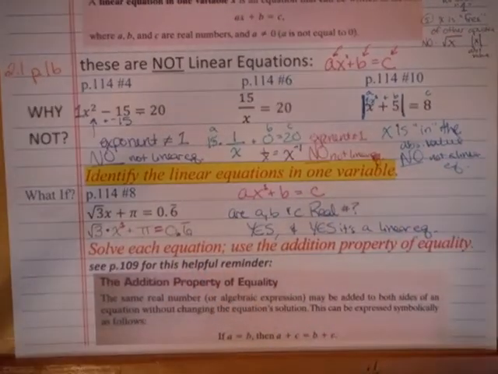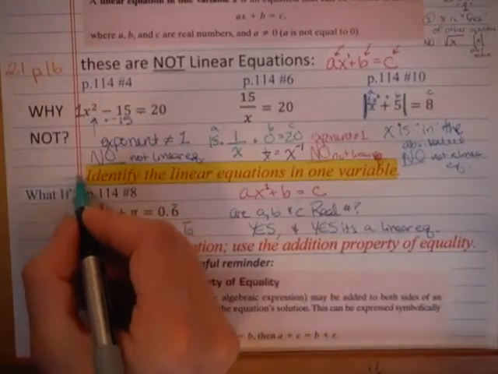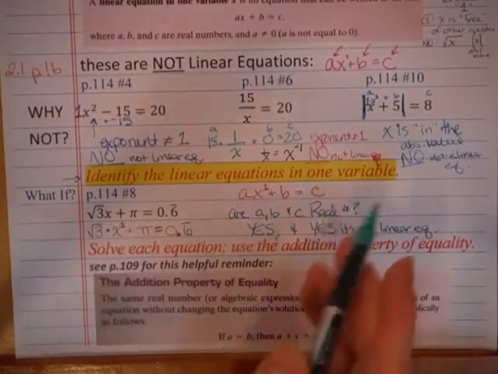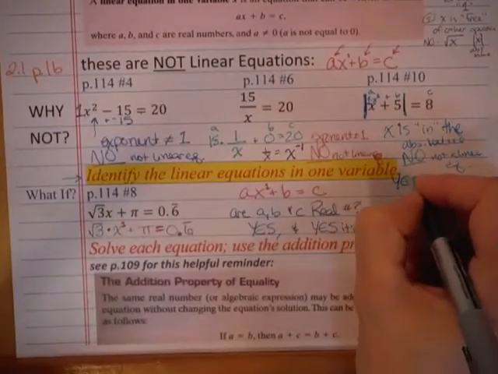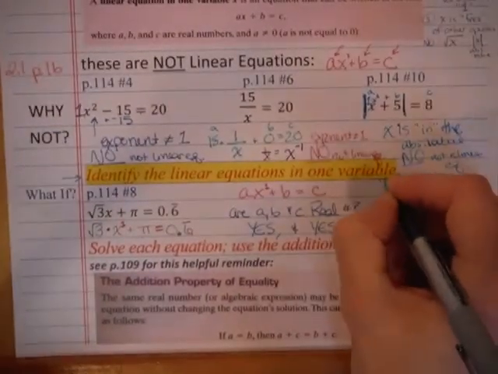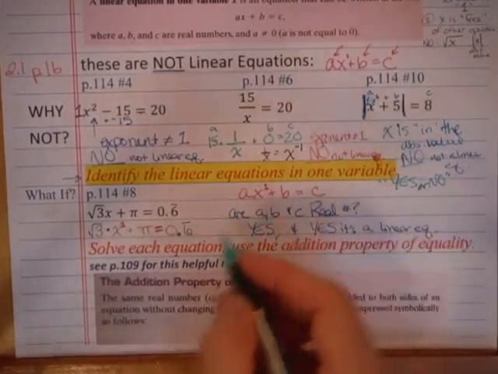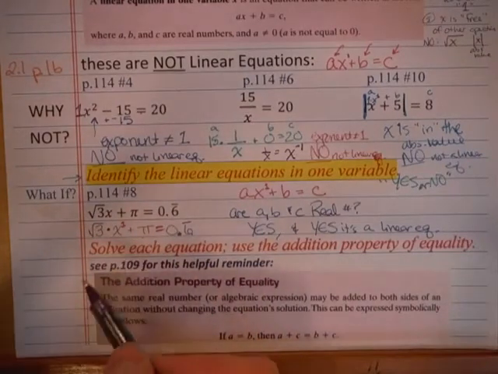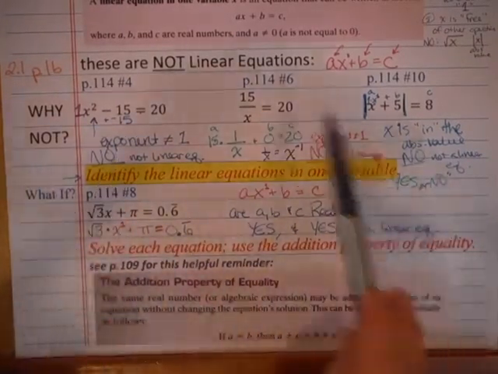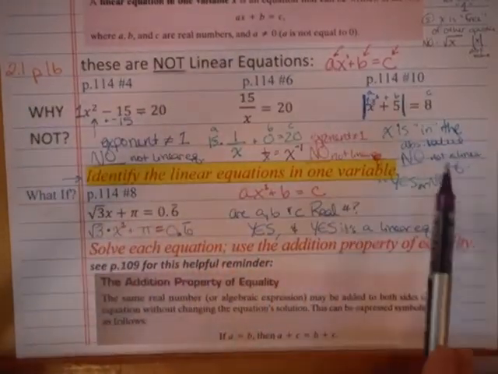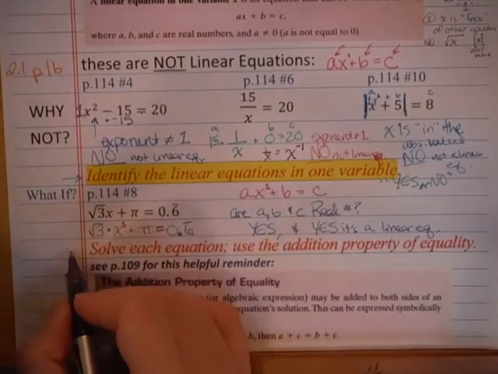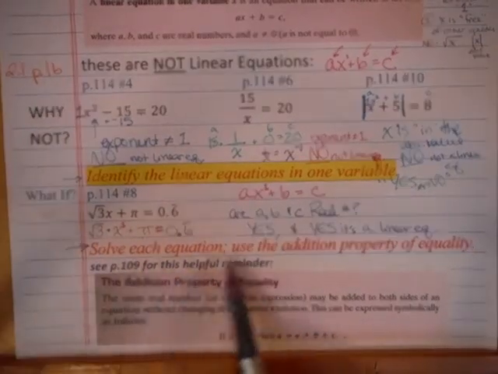So the instructions that I highlighted here for you in the book, they say identify the linear equations in one variable. What they're saying in fancy, fancy terms is you decide yes or no if it's a linear equation or not. So just like we did on these examples. And then the next set of things that they're going to have you do. So this is just the beginning, just getting exposure. You're not solving or anything at the beginning. You're just saying yes or no, it's a linear equation or not. Then we'll move on to solving, and that's what the instructions for the next set of problems will be.